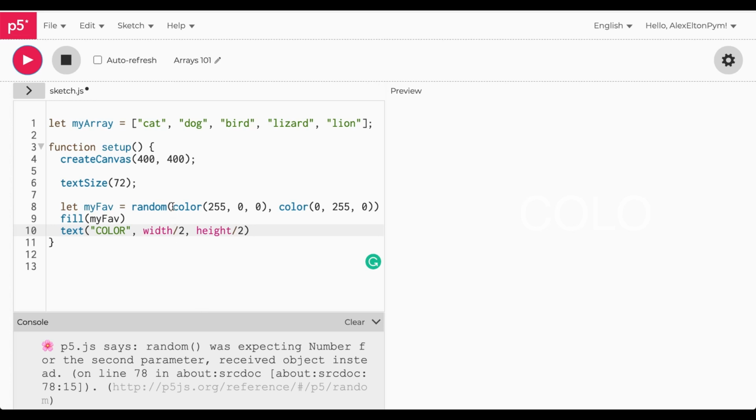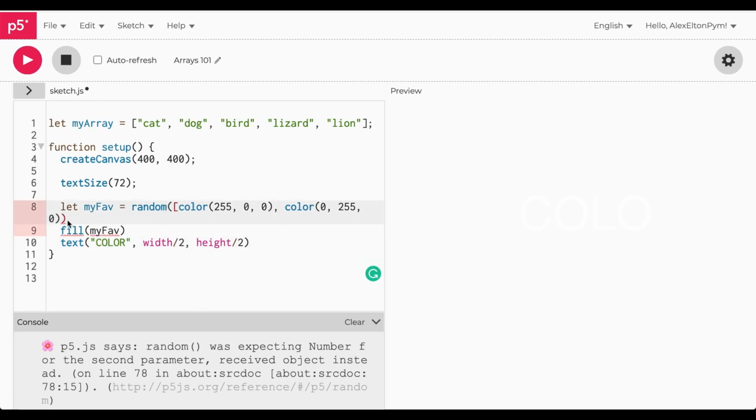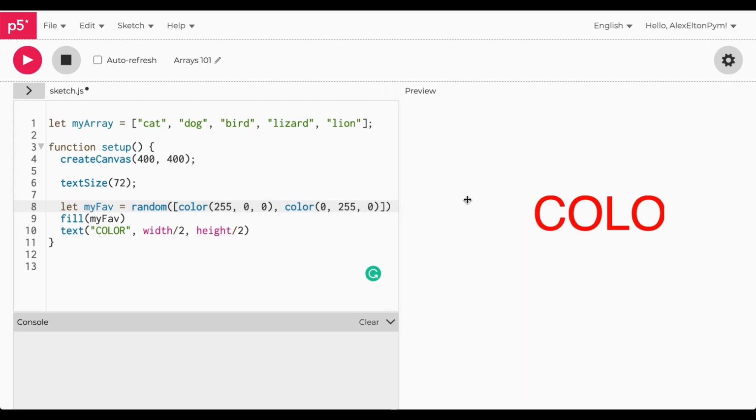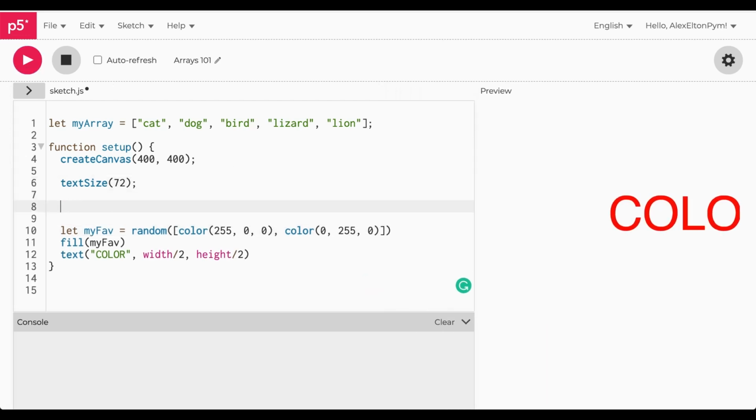Oh, yes. Now, a little mistake here, of course, you've got to put the square brackets so that it knows you're talking about an array, not just multiple elements. Okay, so little note there, random, if you say I want to pick a random element between 10, 20, 30, and 40, that won't work, but if you put it inside square brackets, inside an array, it will work. So it's going to pick a random one from there.